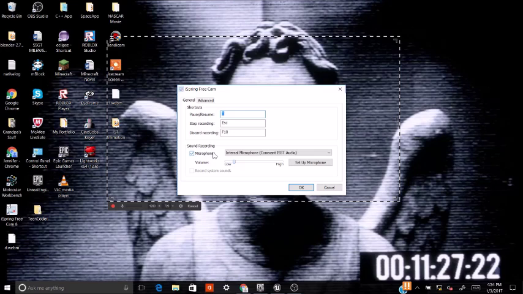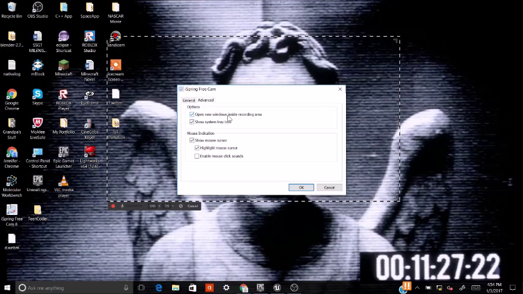You can change the microphone that you would like to use and the volume for it. And then in the advanced, there are other additional options such as showing the mouse cursor. And the kind of cool thing is highlight mouse cursor, that when you're moving around your mouse, it'll give it a little highlight so that it is more visible to the viewer of the video.